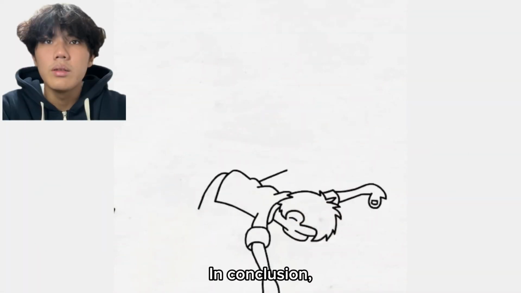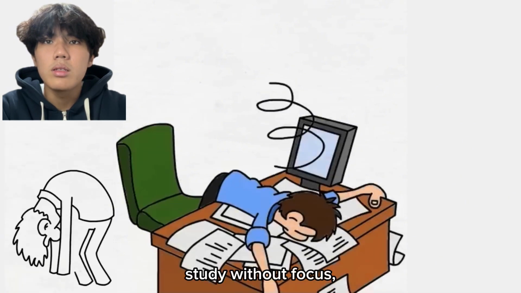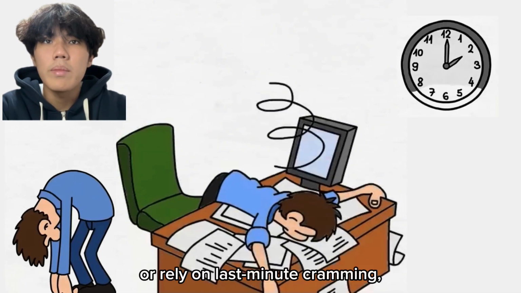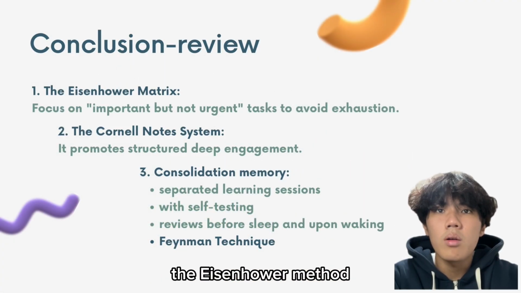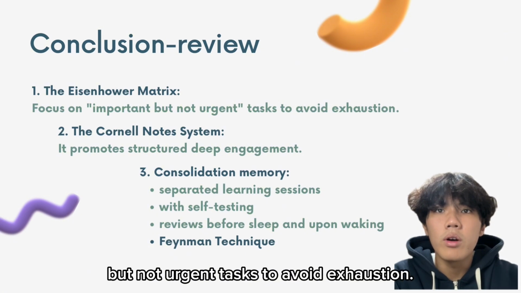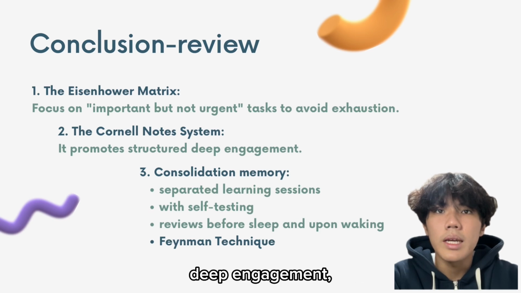In conclusion, if you are driven by urgent matters, study without focus, or rely on last-minute cramming, it means you need to strengthen your learning dimensions. Therefore, you should use the Eisenhower method to focus on important but not urgent tasks to avoid exhaustion, and apply the Cornell system to help us promote structural deep engagement, while utilizing 3 methods that can consolidate memory.